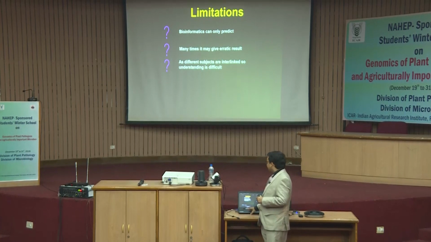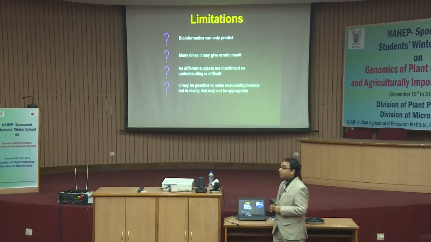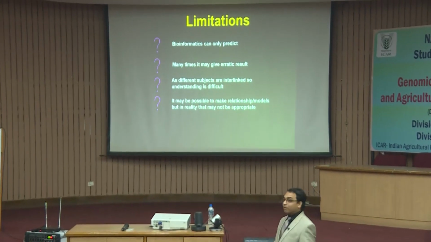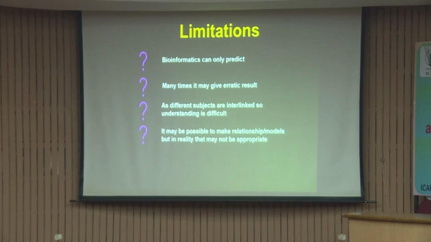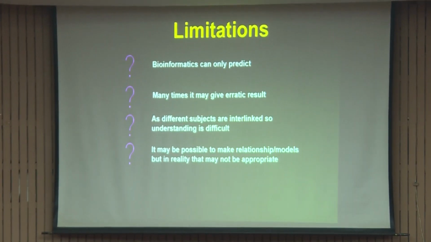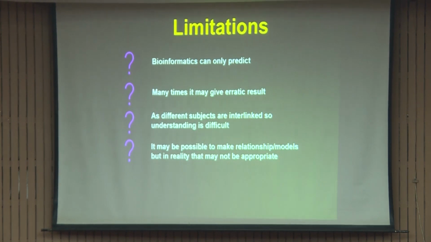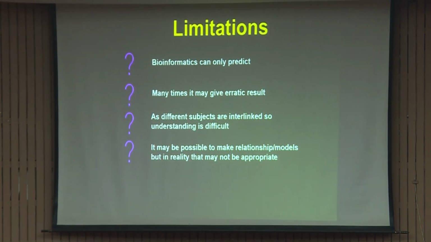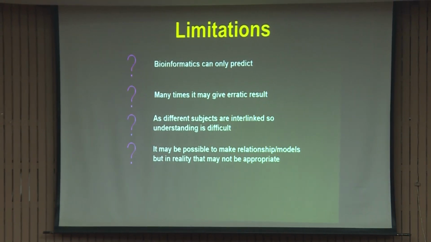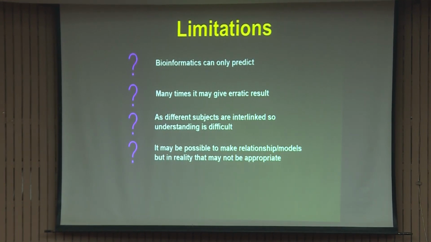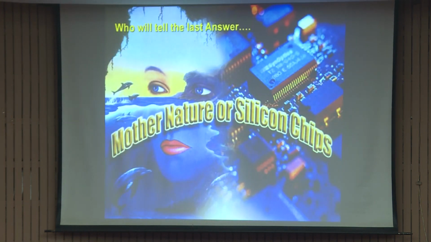So, understanding is very difficult, and it may be possible to make the relationships or models, but in reality they may not work, because we are trying to take a challenge with mother nature, who took billions of years to evolve us, and we are just sitting at the computer trying to understand what the relationship is, what the model is, and all these things. So, we do not know who will tell the last answer, our beloved mother nature or the silicon chips. Thank you for your kind attention.